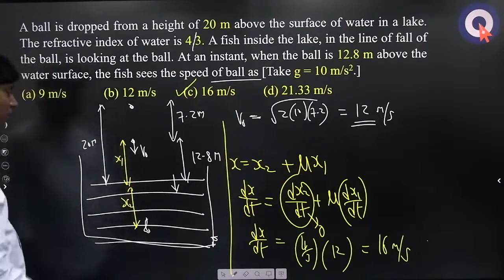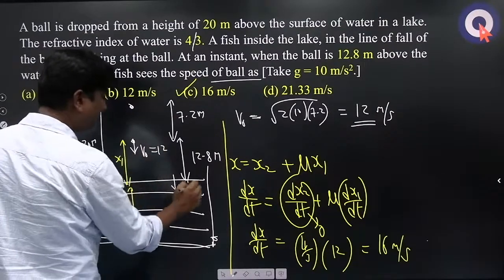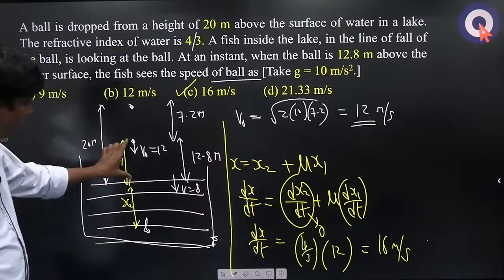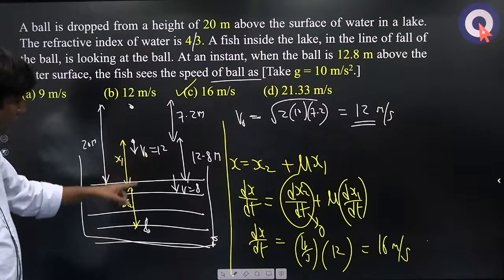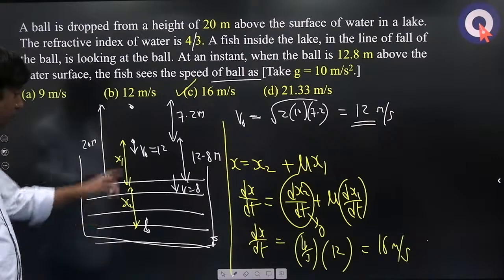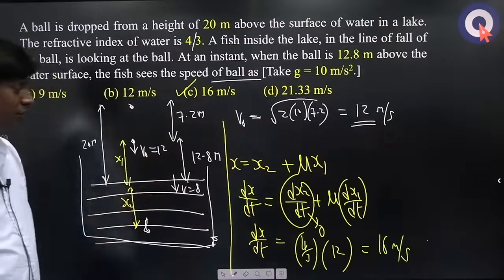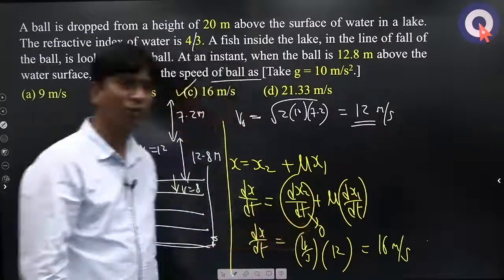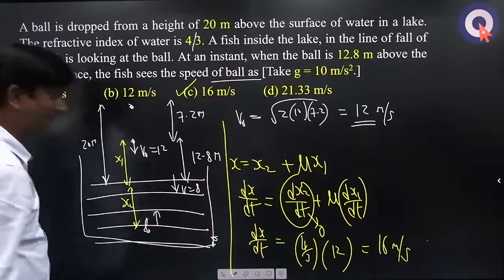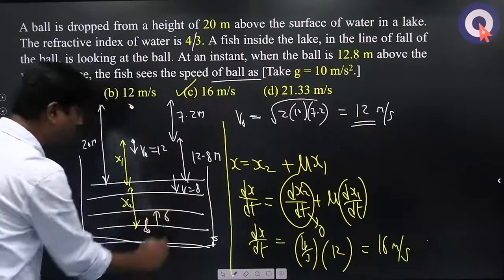Suppose, for example, here you got 12, and let us say this speed is 8. Now x1 is not decreasing at the rate of 12. The value of x1 is nothing but the distance between the object and the water surface, so it is decreasing at the rate of 12 minus 8, 4. So that time you have to put 4 here. And then x2, suppose here it is moving up, let us say. Then the x2 value is also decreasing at the rate of, suppose this is 6 given.